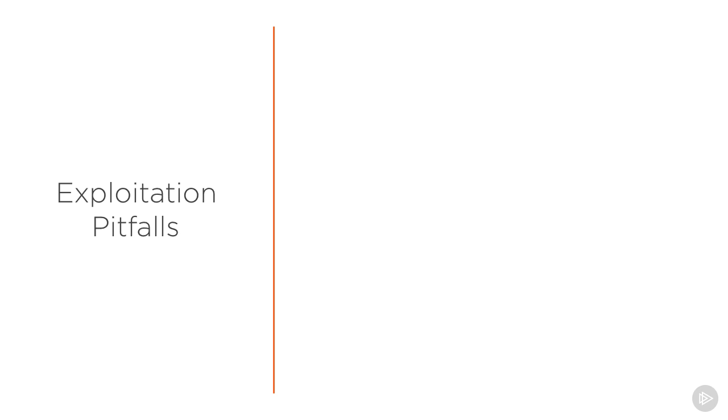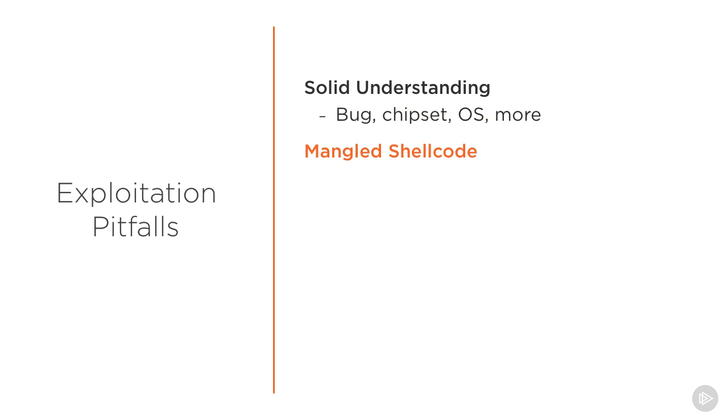And if there's something wrong with the shellcode, if it's not working, there are lots of different pitfalls, many different things that could go wrong. You need a solid understanding of the bug, of the architecture, of the operating system, and so much more. There are so many details to get right. For example, if your shellcode is getting corrupted as it's running, why would that be? Maybe there are filtered characters. I've certainly seen that before, where a particular server only accepts, let's say, characters in the ASCII range. So your shellcode really needs to be ASCII encoded. It can't include any characters outside of the ASCII range.